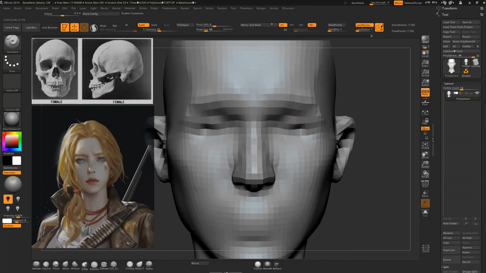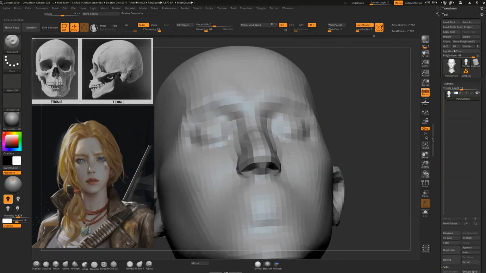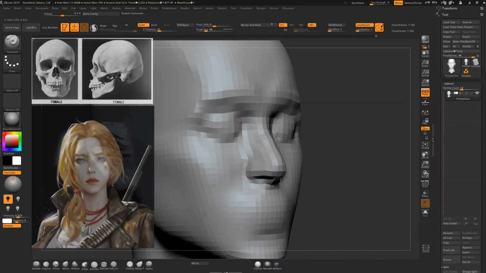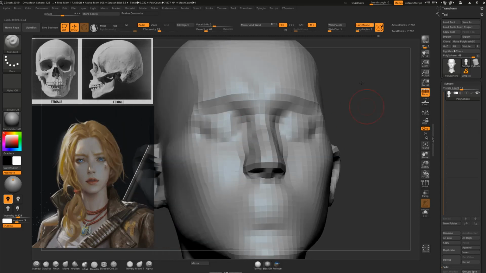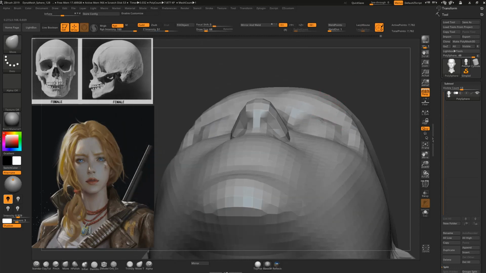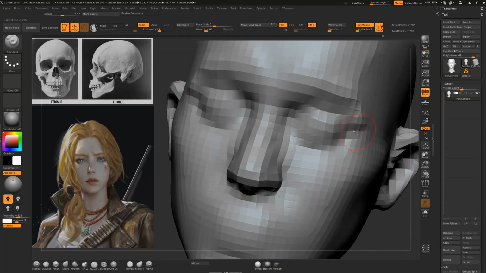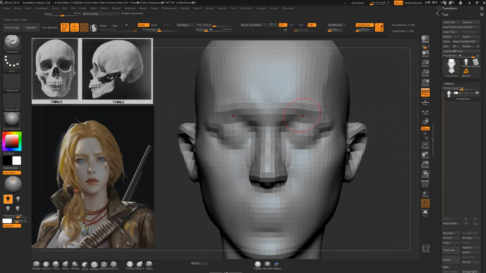But now we have, let's make the eyes. So the eyes I'm just pushing with the standard brush and then smoothing a bit, and they're like closed eyes. You see, it's very cool. And I'm pushing a little bit in this inner side, because I want from the bottom those eyes to be half spherical, and they will end here, and then we can have this kind of a thing and a little bit more inflated upper eyelid.